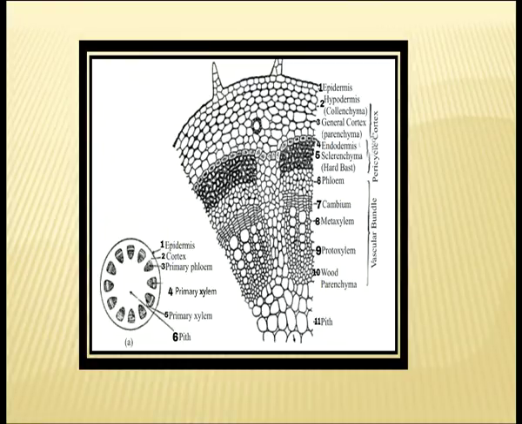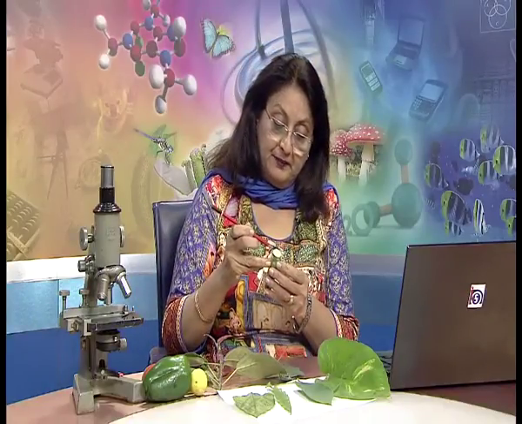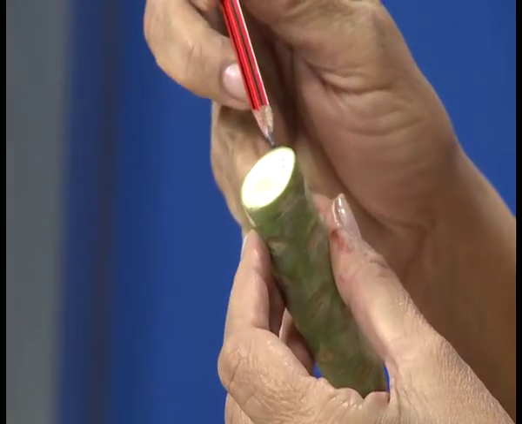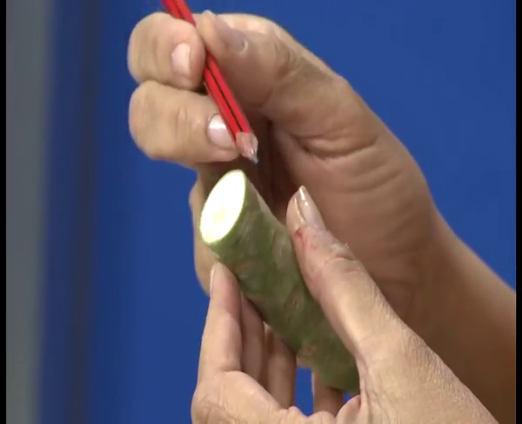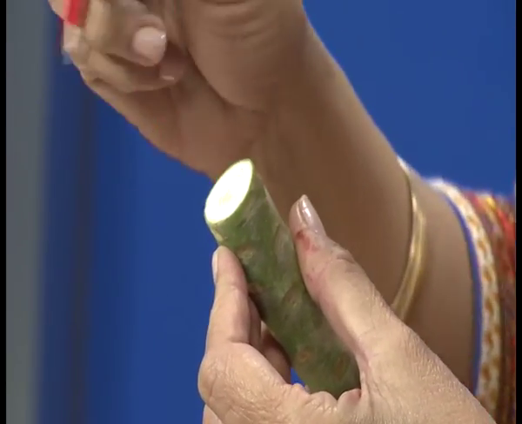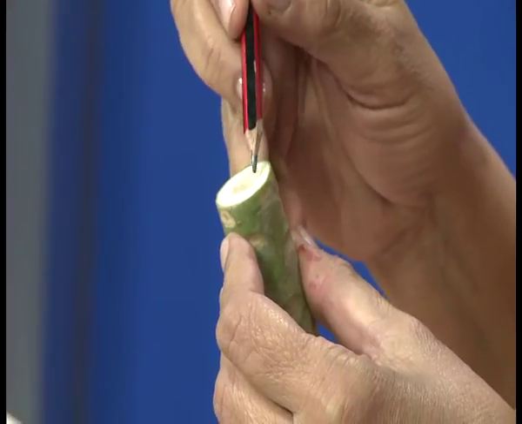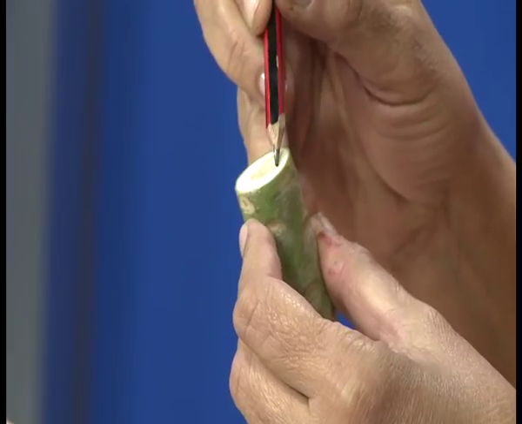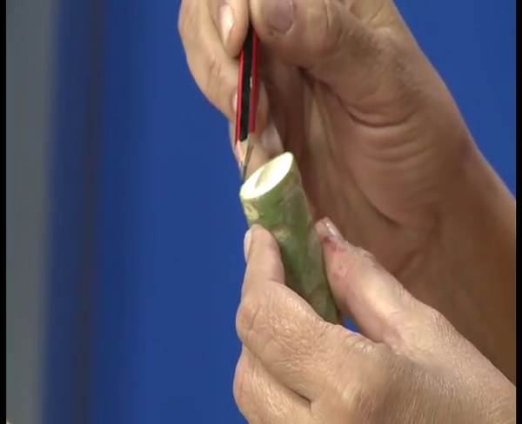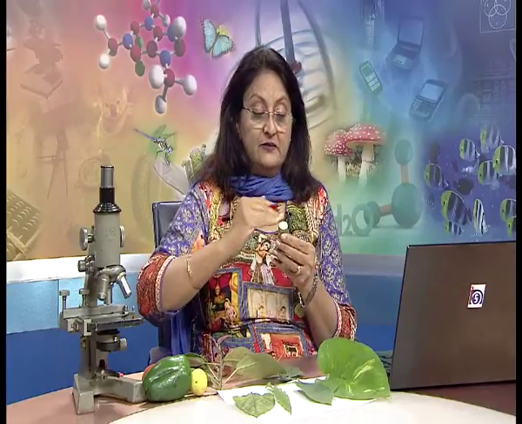So, I would like to show you one specimen here. If you focus on this and try to see the natural presence of, this is the cortex on the periphery, the dark green which you get to see on the periphery is the epidermis, and this is the central pith, all right, and here is the xylem and phloem. So, when I cut the section, I cut it transversely.